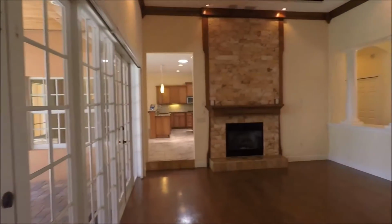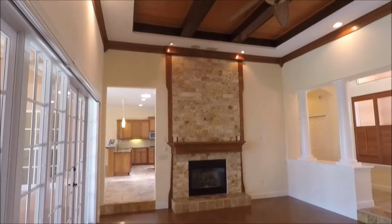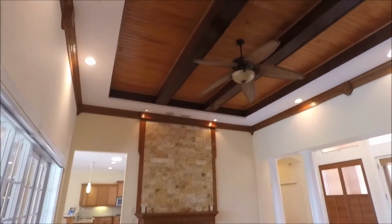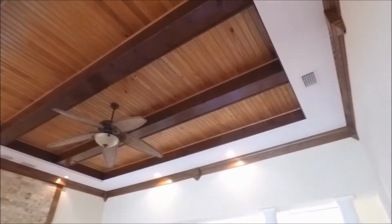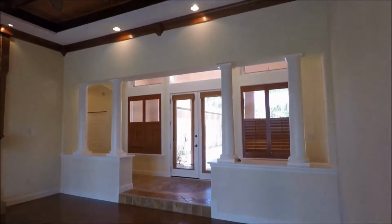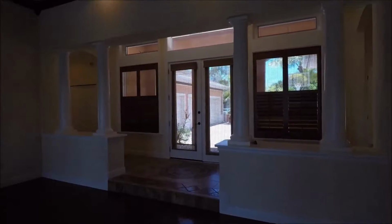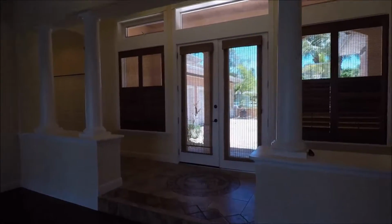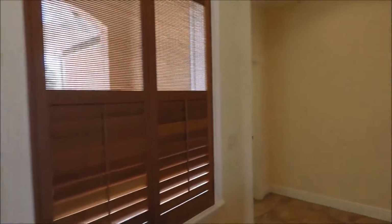I'll take you in the backyard in just a minute. We also have a really nice infinity pool as well, which you saw, but I didn't mention. Here we have an attractive coffered ceiling. Now this is the formal living room. The home also has a formal dining room and a large living space, family room as well. A fantastic kitchen, which you'll see in a few minutes. Before we head to that side of the home, we are first going to take a look down this hallway.